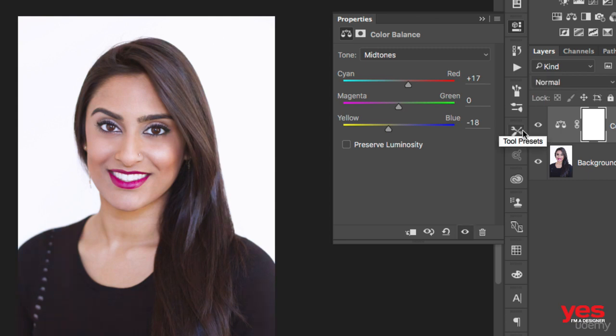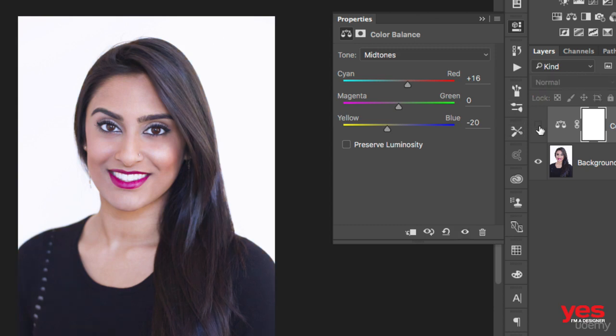You can see that it looks a bit healthier. Before it was slightly too cold, and that's mainly because of the environment and the lights being used. So you can always compensate for that to get a healthier look. And if you feel like it's still not enough, you can of course always go further towards reds and yellows. But I think we actually managed to get to a good adjustment.